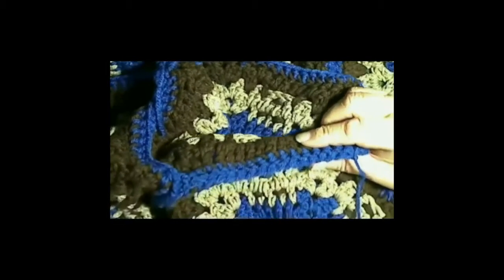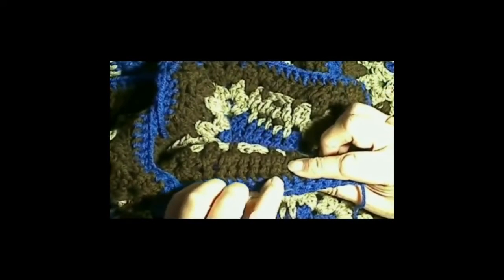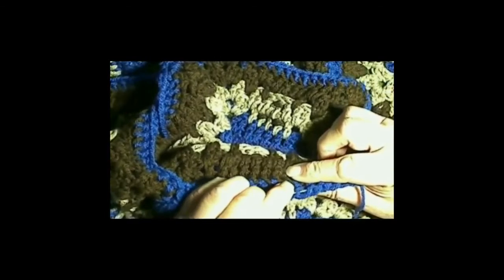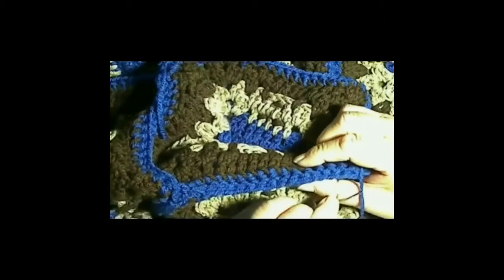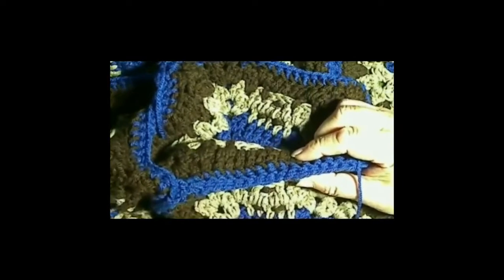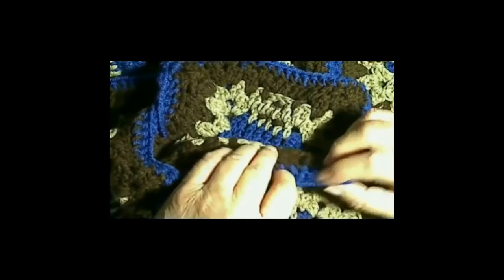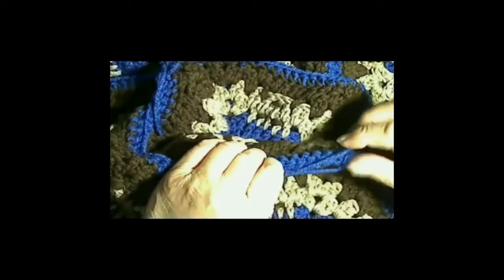And if you use a motion a little like this when you go back, chances are you'll be able to snag onto some of your thread on the way back, and it really locks it. So you go down this way, and then you turn around on one thread, and you come back this way, and you'll have plenty of room for your needle.